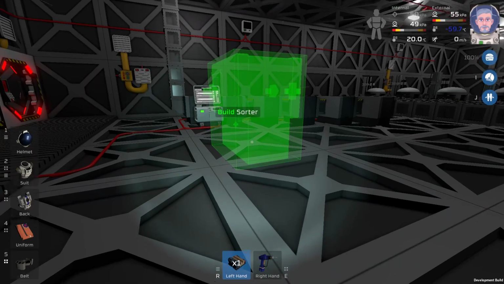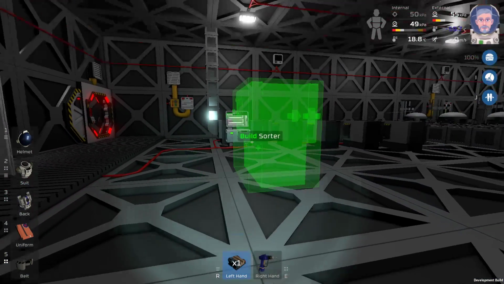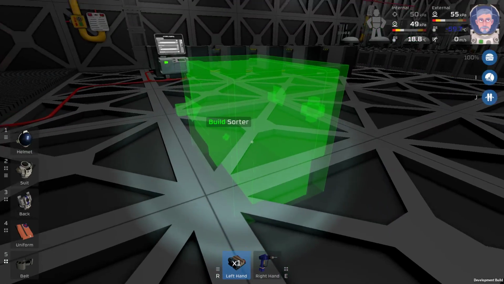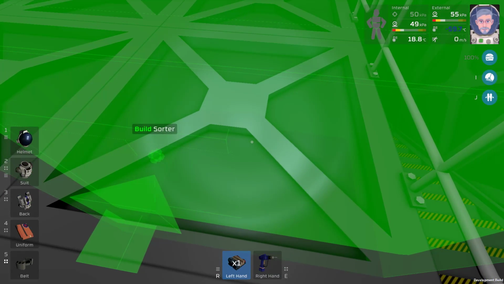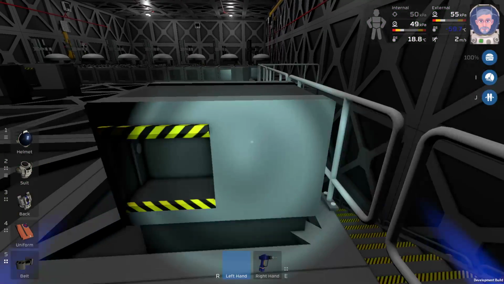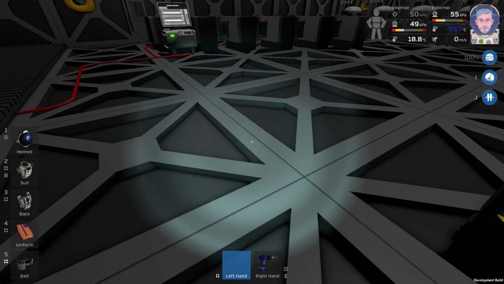Well, it means we can run the line one farther. Well, no, we'll still leave it here. But we can run it right on the edge. Yeah, right like that. Oh. All right.